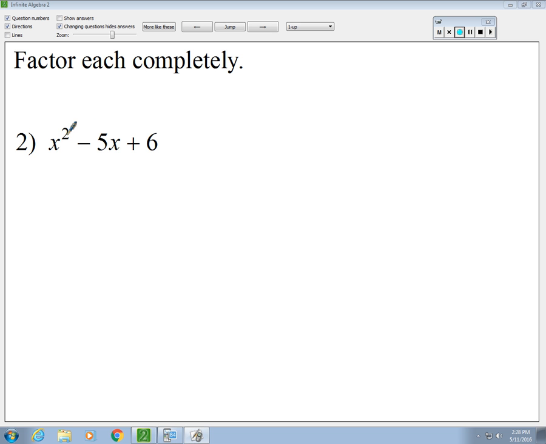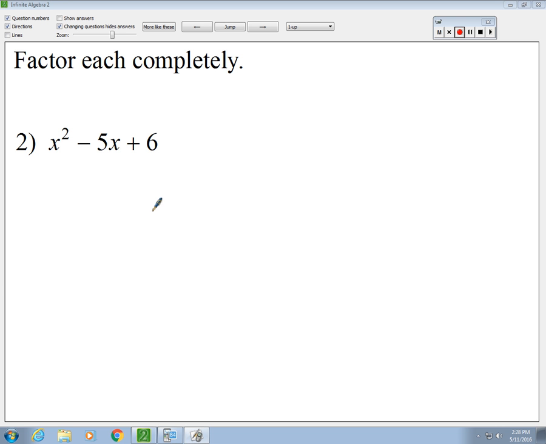Well, we can't take out an x because this one doesn't have one. So this one can't be GCF. What other methods of factoring have we learned? Yes? Right, bubble method. Where you have x in each one, but what are we doing here? What's this method called? Bubble method. And what do we do when we're doing the bubble method?